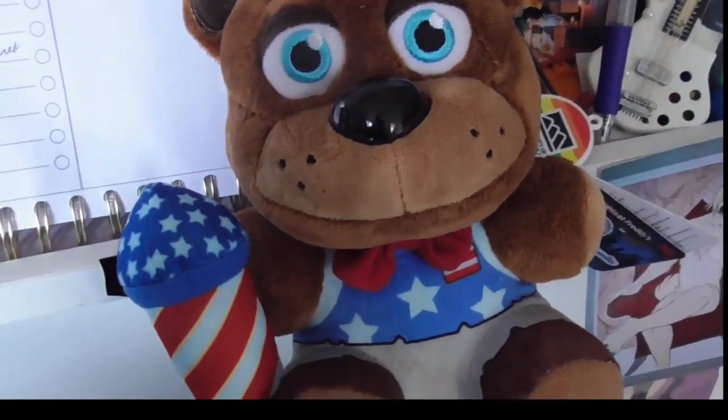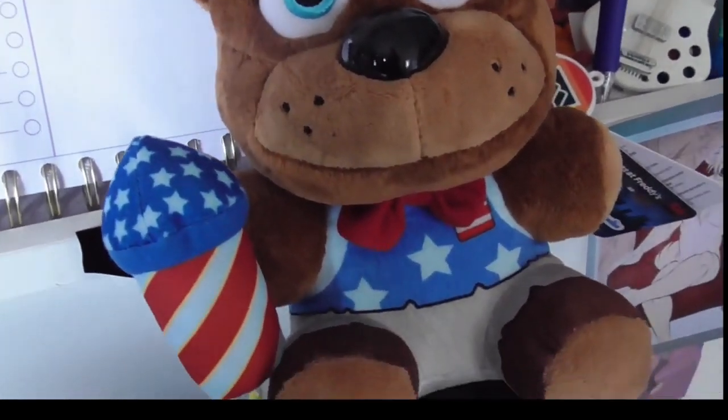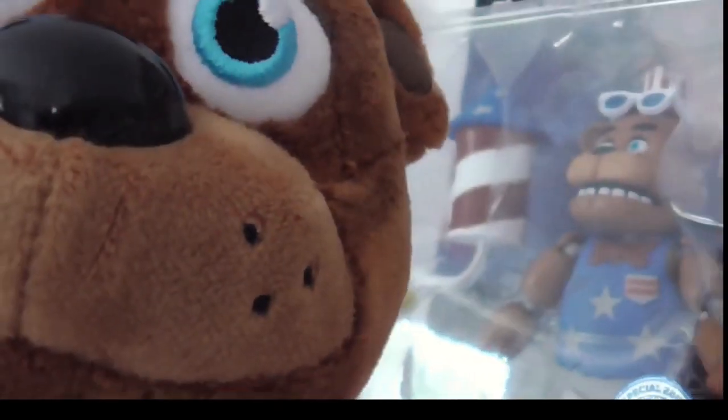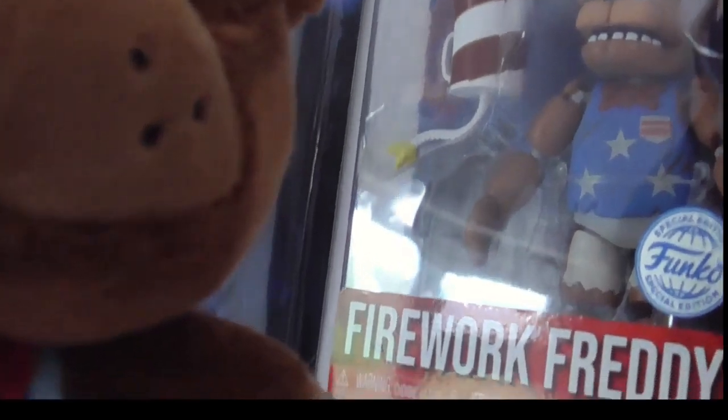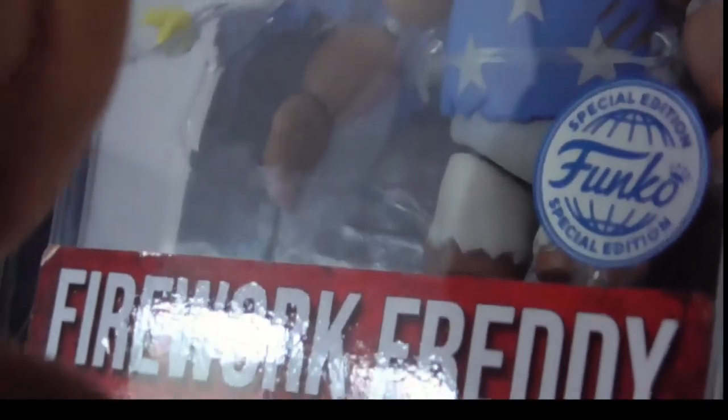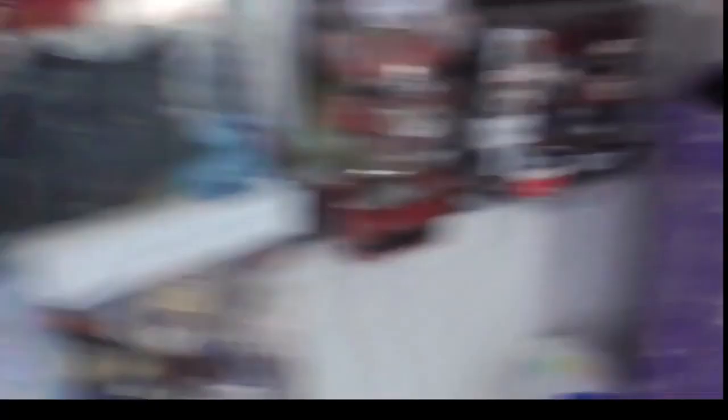This one is a surprising find in the UK - I would have thought I'd have had to import it from eBay. But this is a special edition and I finally own a Firework Freddie next to his figurine counterpart. This was from Ozzie Collectibles - sadly it doesn't have the Walmart sticker but it does have the special edition label, so yeah, I finally own him in the collection.